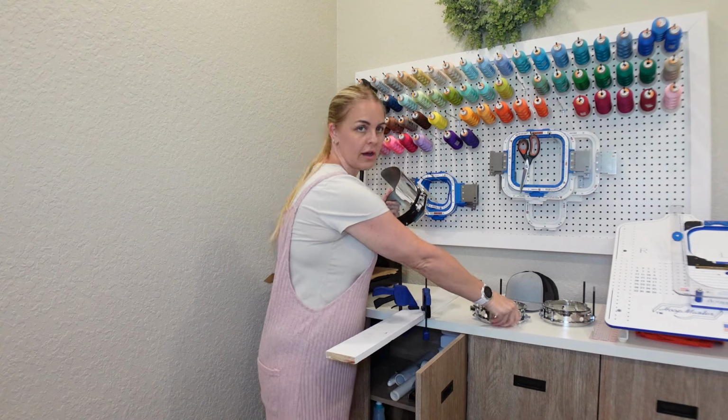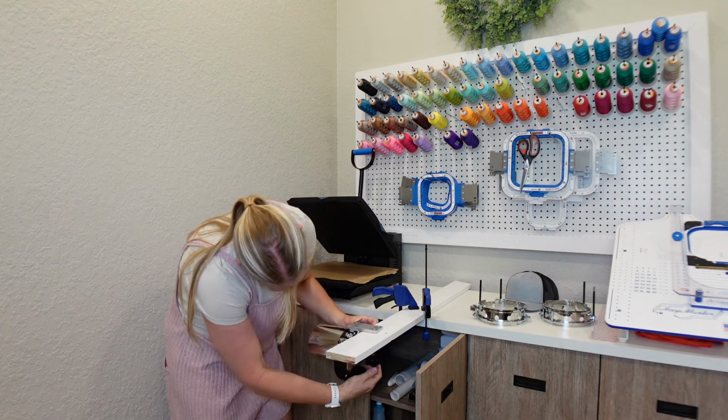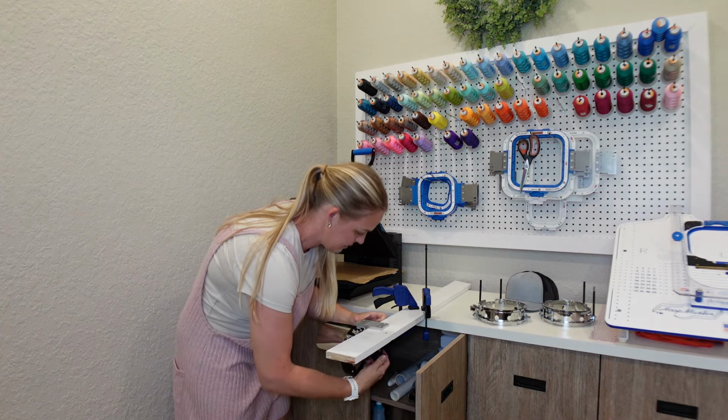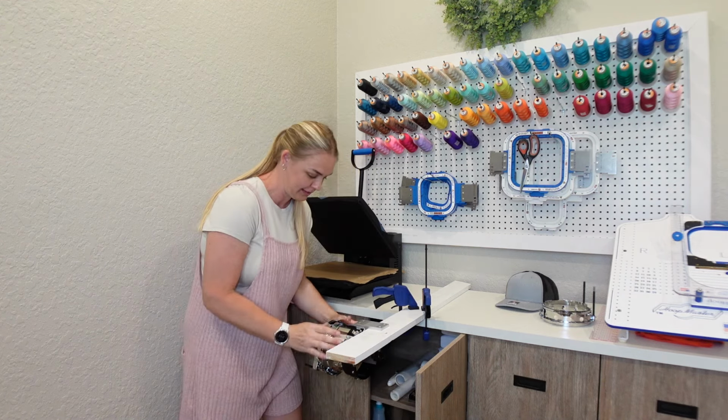I don't know why I just took that off. Do not ask me, because that needs to go right back on. Let's go ahead and tighten her down and put her right back on because that was really stupid of me.